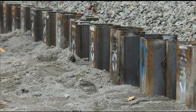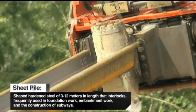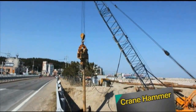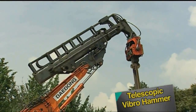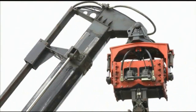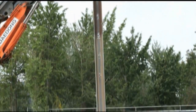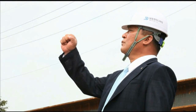Here, they're laying the foundations for rail facilities connecting to the airport. The current process is pushing sheet piles into the ground to keep the earth from collapsing into the site. Normally, crane hammers are used to plug in sheet piles, but here they're using a hammer on an excavator. At a closer look, we see that it's Baedong's telescopic VibroHammer, which comes with a boom that can extend thrice to reach depths of 16 meters. You only need one person to guide it down the hole, so it's much easier to use.